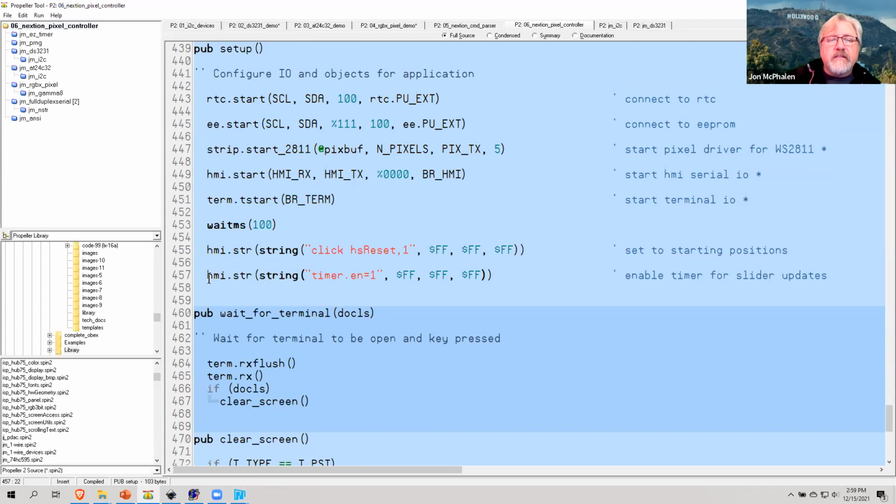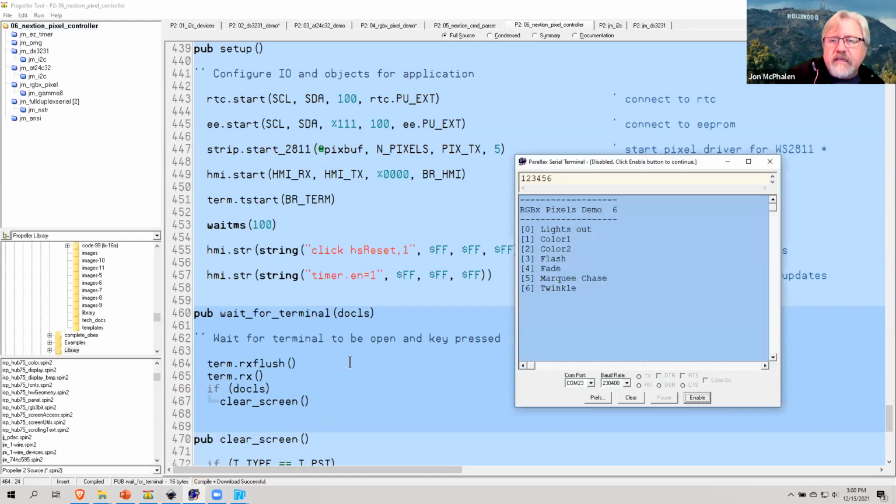And then here's a key thing. See, this is what I just did manually over there. This enables the timer, so now I can register the slider events coming back in. Now I am running this program, so I guess I'm not. Oh, I know why I'm not, because I have a menu in here. So let me go back to this. When you run this program, because it's using the menu so you can see what's happening, just remember you got to light that up. So right now I'm in state 1, which is color 1.